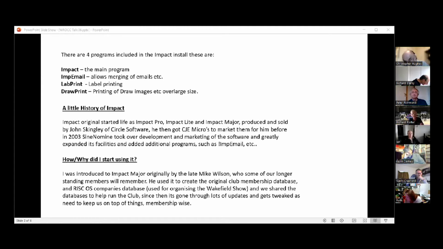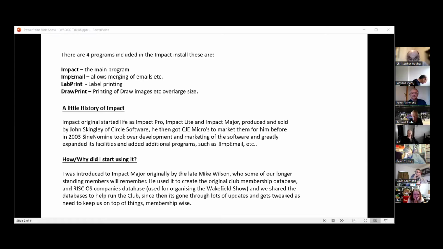Since that point, the database has evolved quite a lot over the years from the original thing. It has been updated, modified, rebuilt, and lots of tweaking. Over the years, I found out more about the scripting and all the facilities you can do. In fact, I found something new today I hadn't realised was there, so I'll be implementing that on the live databases.